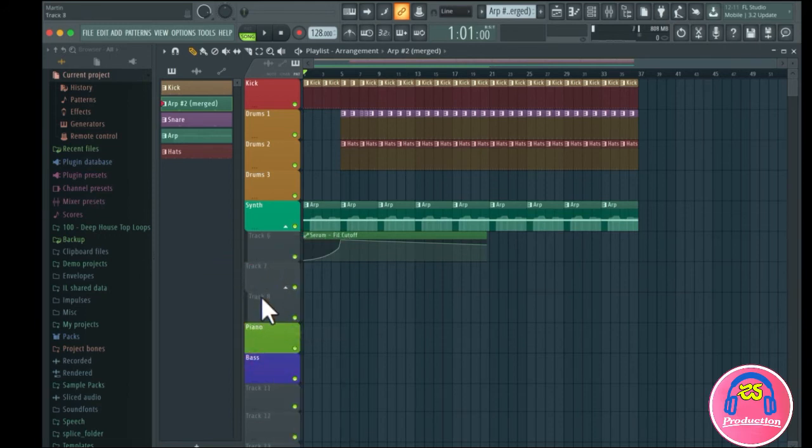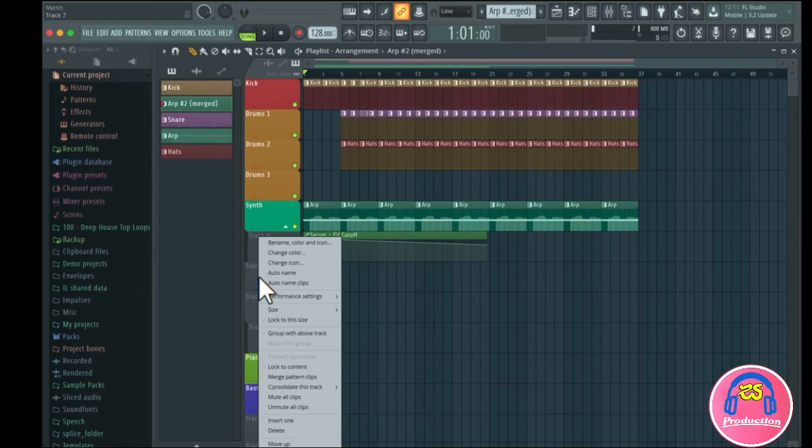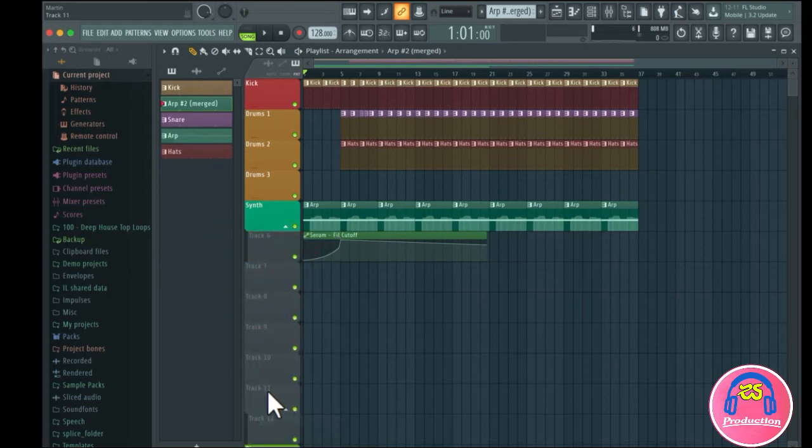So what that does is group with the above track. So you have to make sure that if you want to group something, you want it to be with the track that is above it. So let's say that I create a lot of different tracks here, like that. Now I can group them all together. So first I, and then G to group them. Then I can collapse that like that.